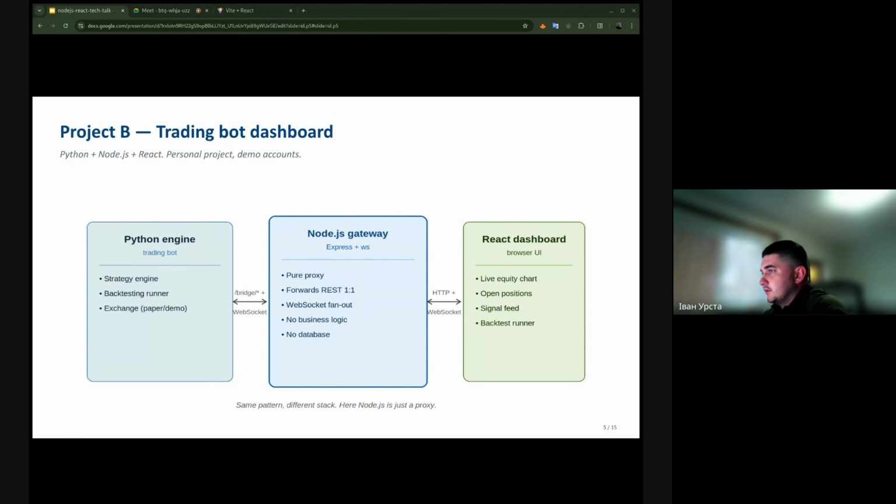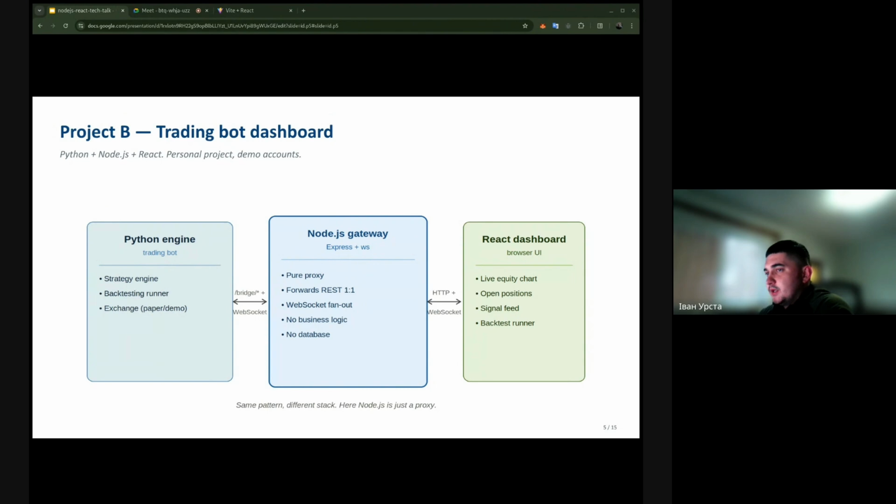It just forwards REST calls one-to-one, and it fans out the WebSocket from Python to the browser and serves the React application. There is no business logic, no database. All business logic and all data are saved on the Python side in a Python container.